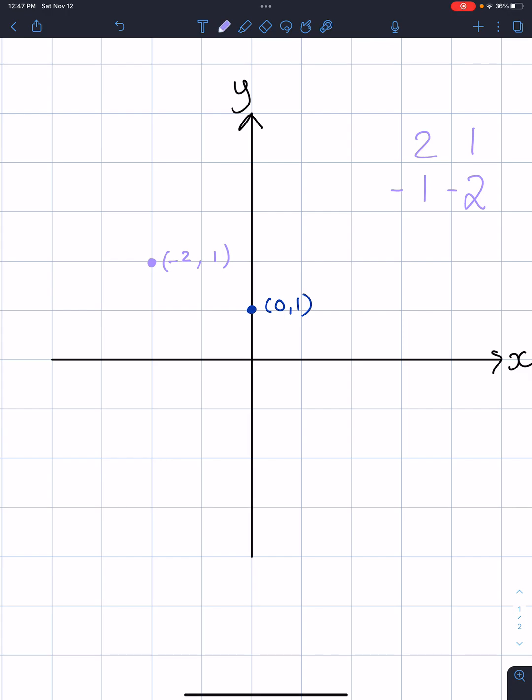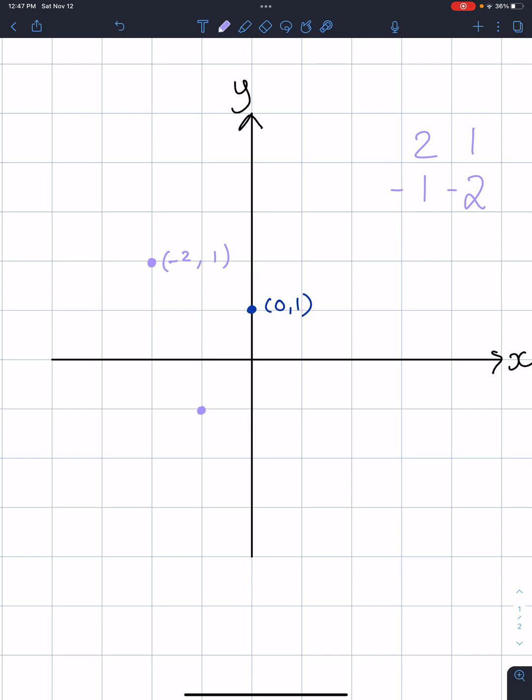Now, that does not mean plot it at -1, -2. It does not mean down here. That's -1, -2. Do not plot it there. What it does mean is -1, -2 in regards to this being your origin. So we're going to go -1, -2. And you'll see that that's 1 unit higher. That would make sense because we started from 0, 1. So if it was 0, 2, then we'd be -1, 0. If we started at 0, 3, it would be -1, 1, and so on.